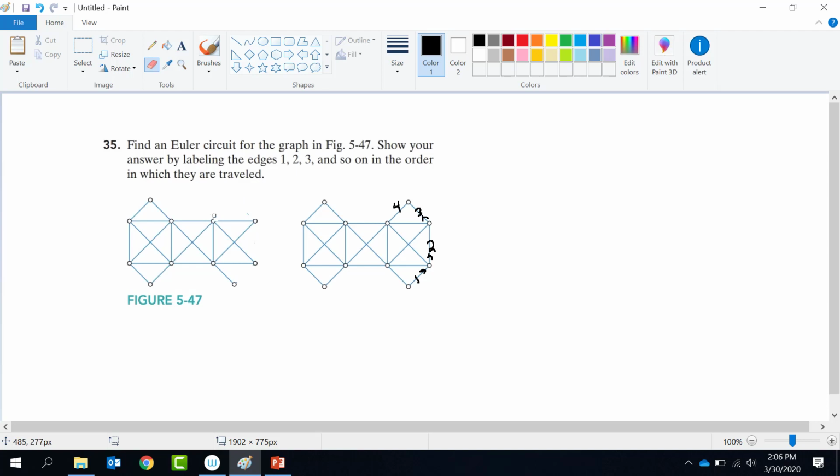But now I'm here, right? And I don't have any bridges. So then let me come back and take care of some of the stuff over here. So we'll do 5 there. And then when we come over here, we erase all this, right? And now I'm here, and I have no choice. This is a bridge because once I erase it, this vertex will be isolated, but I have no choice, so I have to take it. So that's 6.